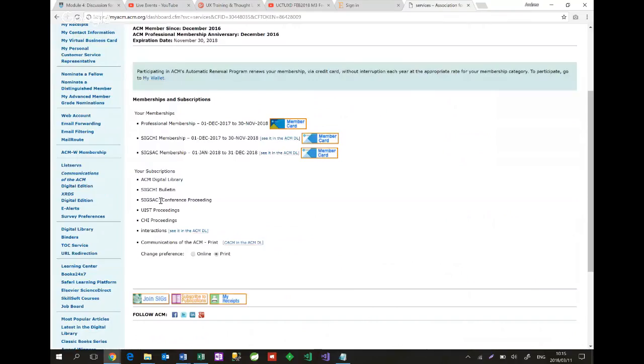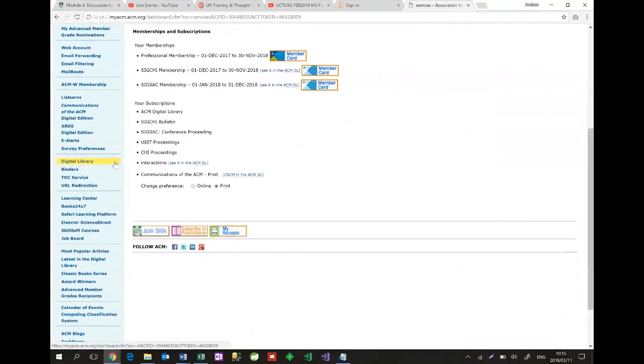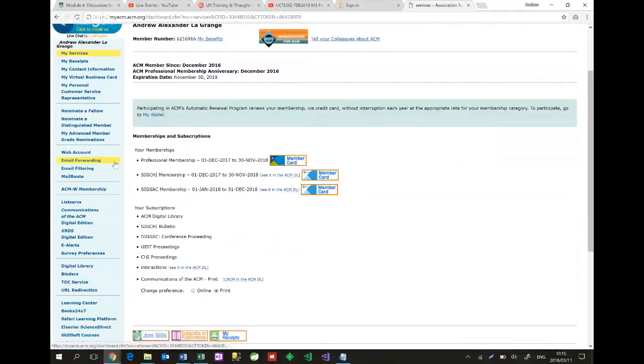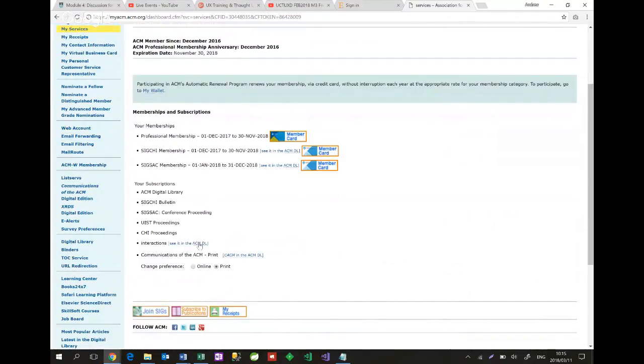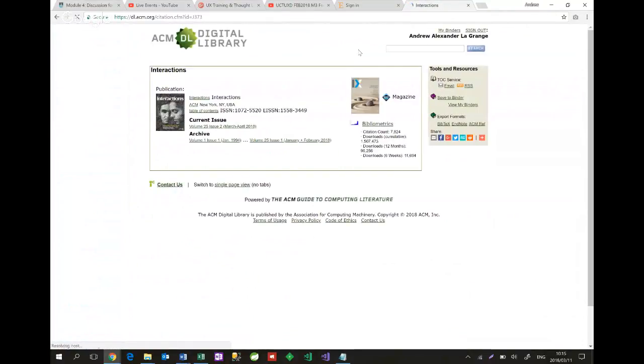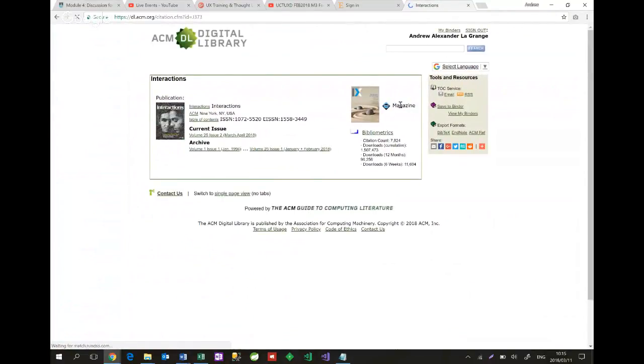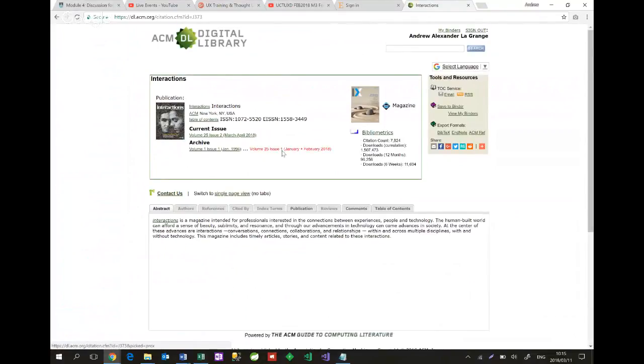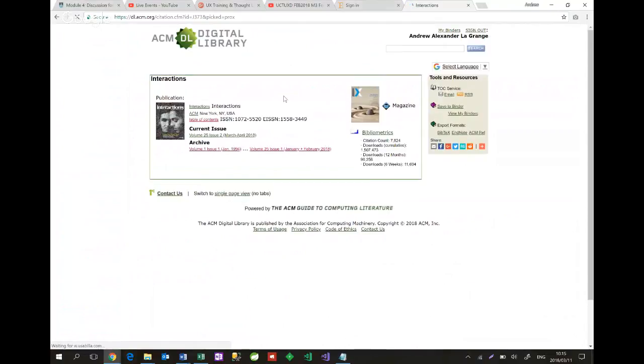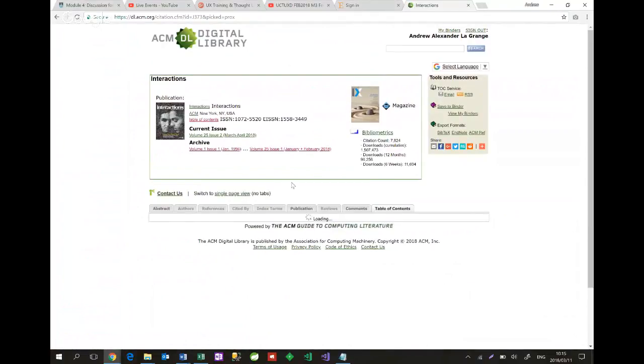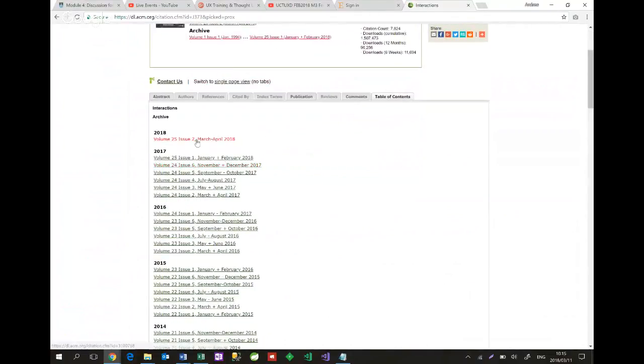one of the magazines that I get from ACM, called Interactions, which is a UX magazine, which we'll take a look at now. So this is the latest one, volume 25. Cool.